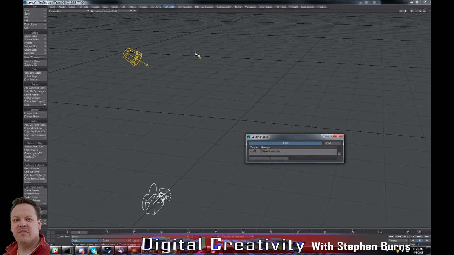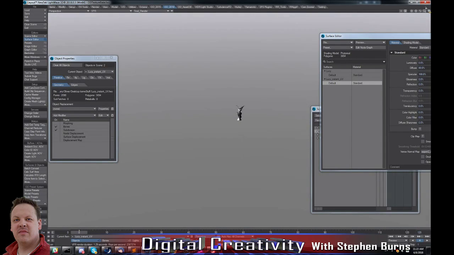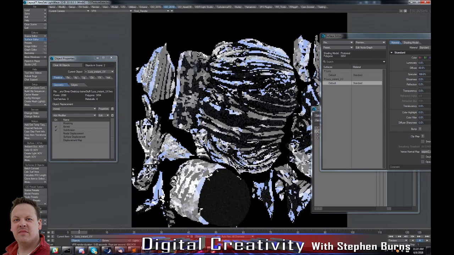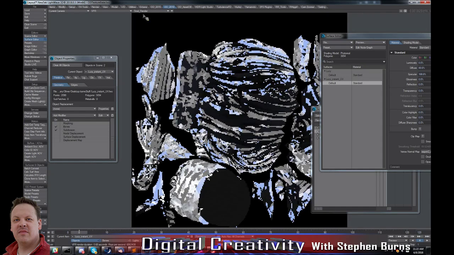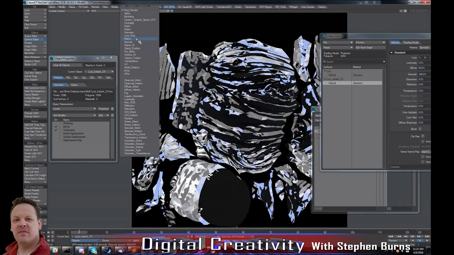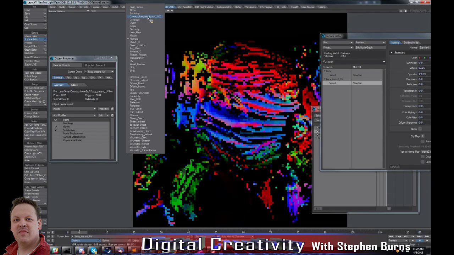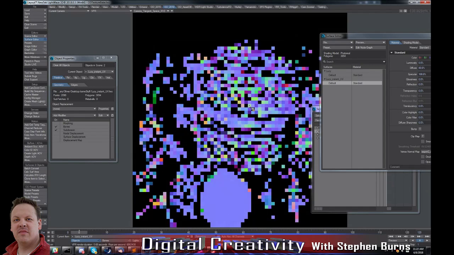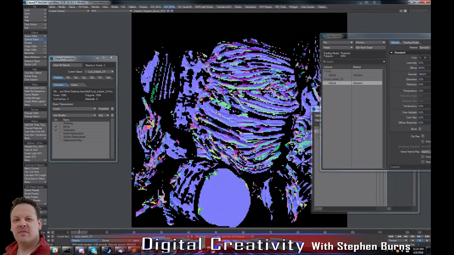So it takes a little bit to load, obviously. But now what you have set up, if you go to VPR, it looks like nothing has happened. But if you look through the camera view now, you can actually see the UV map that was created. And if you wanted to just look at the normals, these would be the normals that are created. These would be the tangent space normals. So if you wanted to create the normal map, you can essentially save those out, and that's how you can bake right within LightWave.